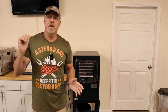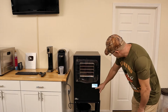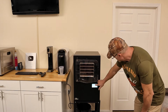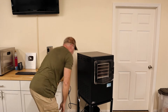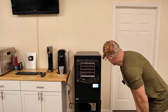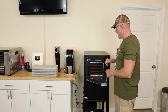Alright guys, so it's the next day. The broth we put in the freezer is now frozen, and we got to get the freeze dryer going here. And on the display here, we have to hit start, hit frozen, and we have to check our drain valve, make sure it's shut. And that's closed. And hit yes. And when this is ready, we'll load the broth in. All right, so the freeze dryer is ready. We can start loading the broth in.